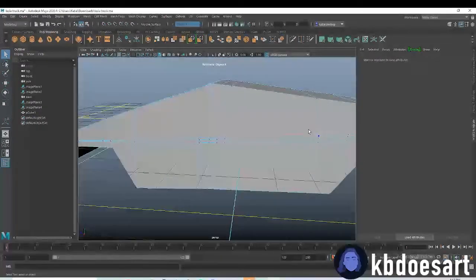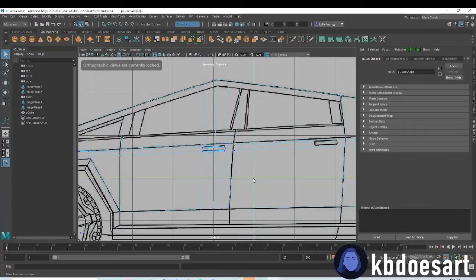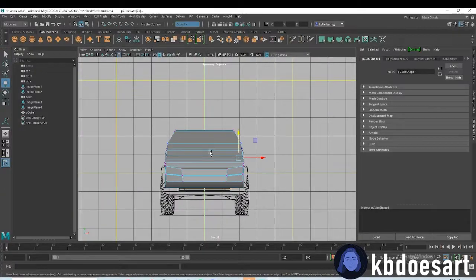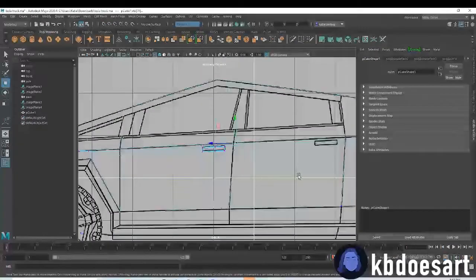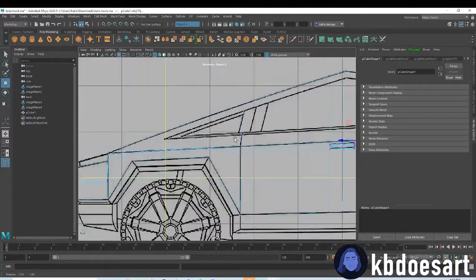I'm trying to create this line right here should be offset so that it is further out. It should come out to there. So I'm going to just select that row and just push it out basically.